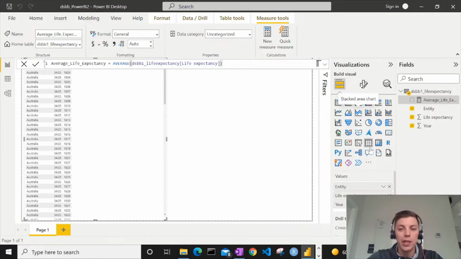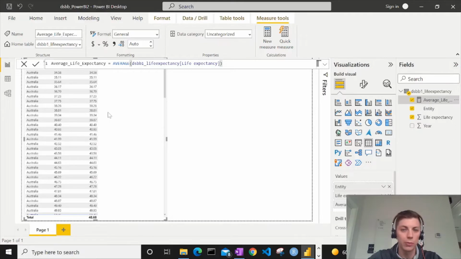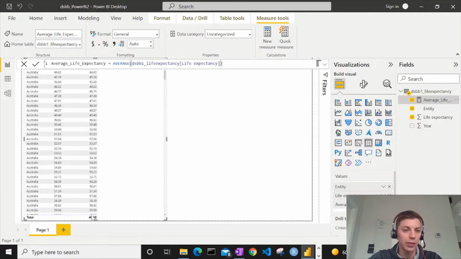So let's take year out of this visual. So I'll exit out over there in values, and we can pull average into the table, the one we just wrote. And now you'll see it's actually doing it down here, 48.68 in total. And it's the same as what we have in here, and because it's as granular as can be, right? So your average is going to be the same as the one number that we're showing in each row.